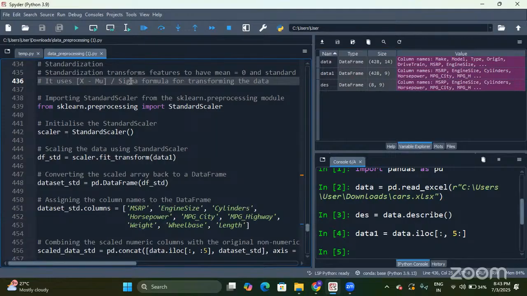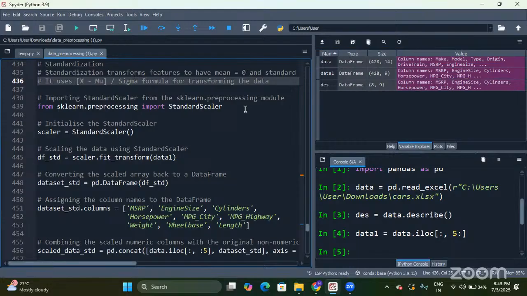The output of standardization will be, for all the columns, the mean value returned as 0 and the standard deviation returned as 1. In short, when I use standardization, the output for each and every column, even if it is non-normally distributed, converts to normally distributed data. That is the purpose of standardization, guys.